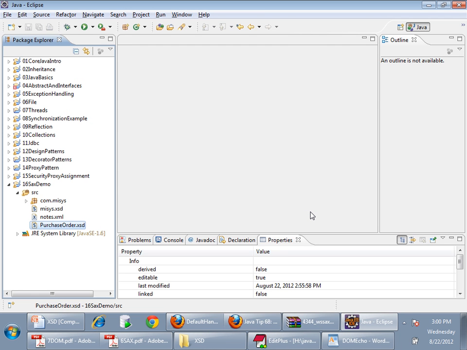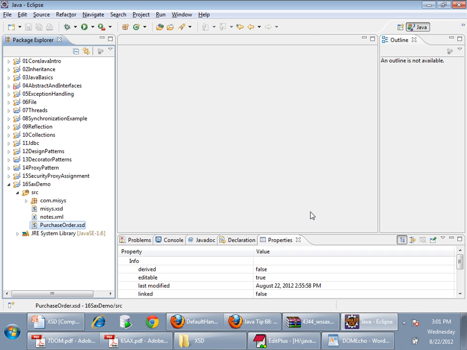So we have seen the SAX parser earlier. Now we will see another type of parser called the DOM parser. What the SAX parser was doing is, it was reading your XML. While reading your XML itself, it was firing events, and you have written your handlers for handling those events. But DOM parser, whenever you say DOMParser.parse, it will parse the whole XML and create a tree structure in your memory.